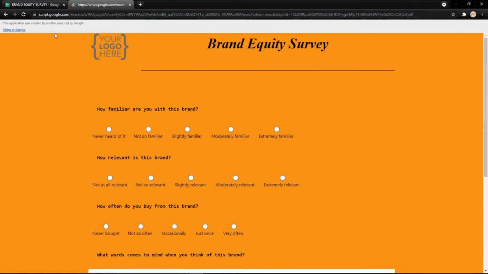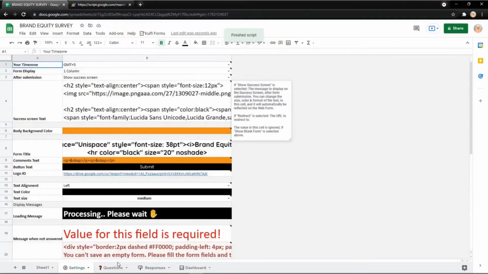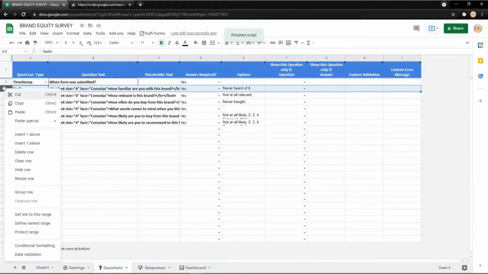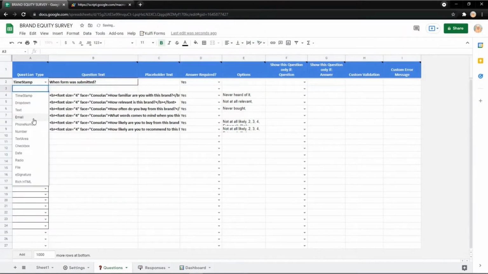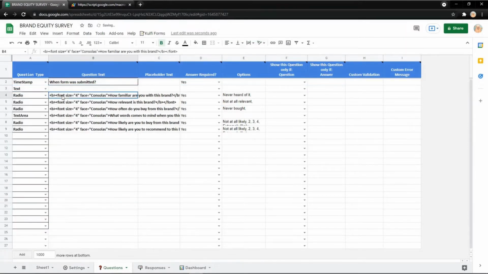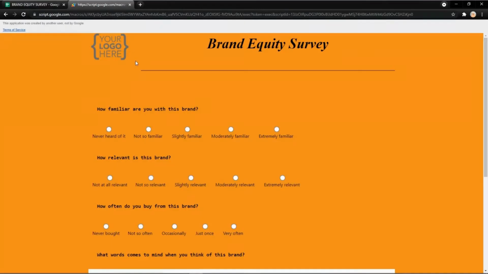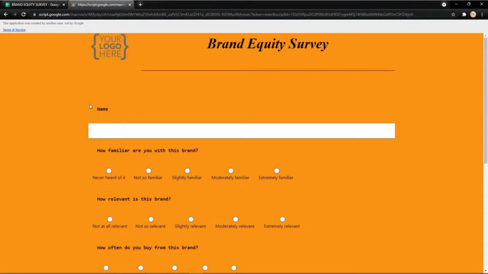You can also customize the questions. For example, here go to question type, and then for example I want to insert a new row, and I use tags and copy for the question tags. For example, I change the question's name, so it will show like that in the form.